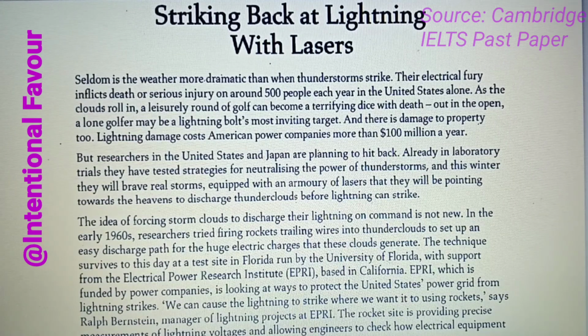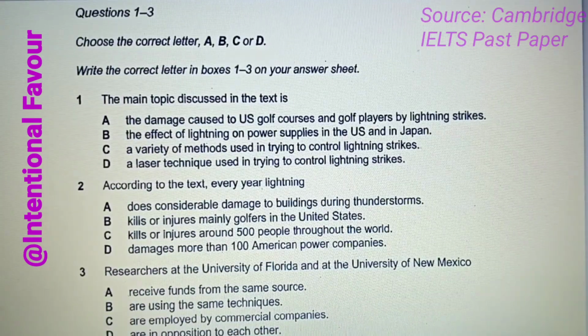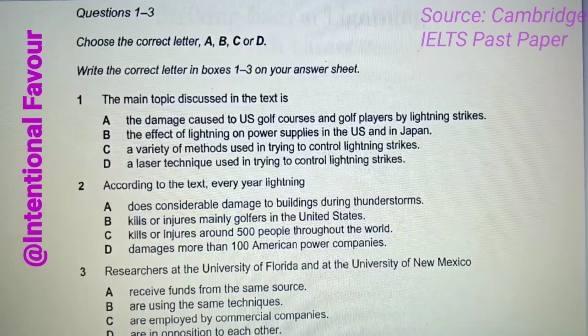With support from it. So it has told us something about their funding, right? Okay, yeah. Then when it comes to technique, it also told us about the technique they use, right? The technique survives to this day. What technique? Forcing storm clouds to discharge their lightning on command. So that is their own technique. So it told us something about their technique too.